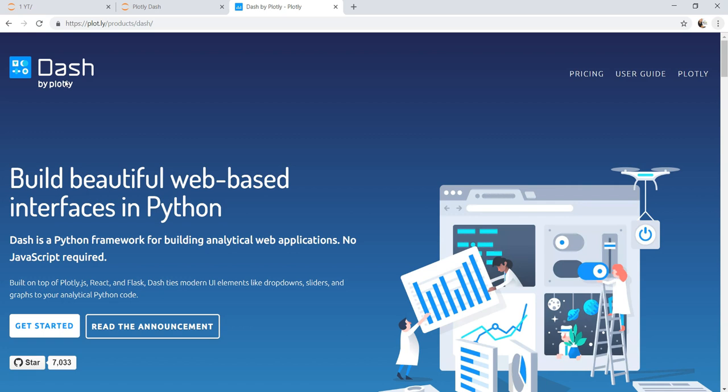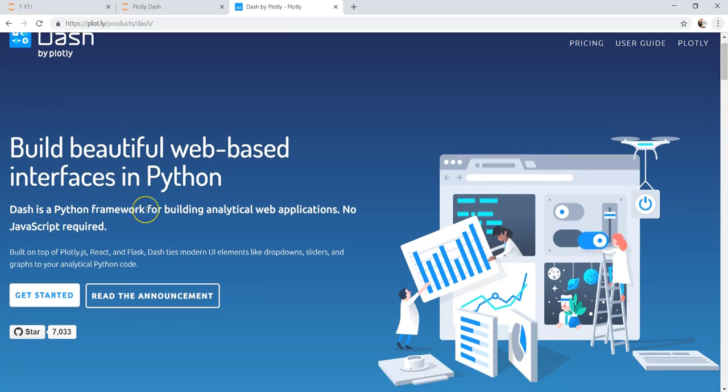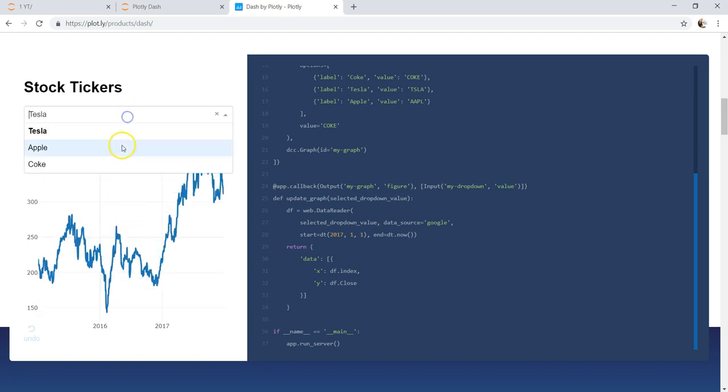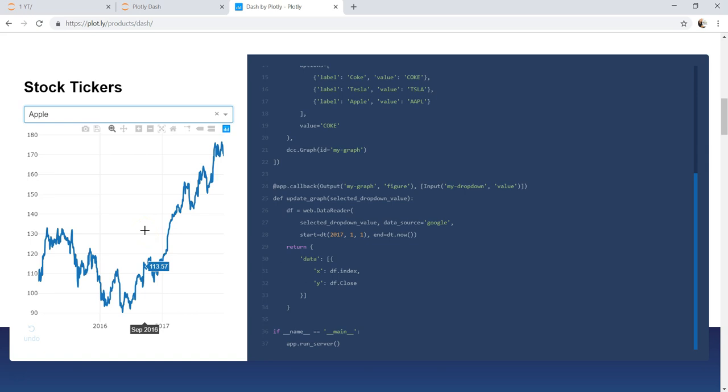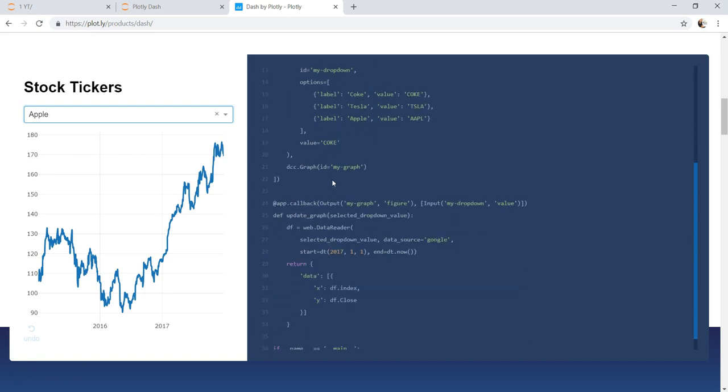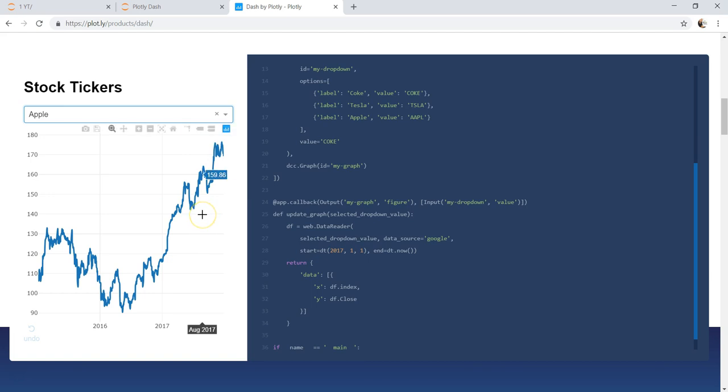Dash is very interactive, and if I go down, you will see a stock ticker over here. You will find all the capabilities of Dash, like all of these different options which we have already discussed in the previous video, as well as components like this. If I click Tesla, then the chart will change. If I click Apple, the chart will change, and so on and so forth, right? All of this can be done with this simple graph, with this simple code, and once you are done with the code, you can just keep adding the information about how many stocks you want, and just assign the data file and keep getting the output.